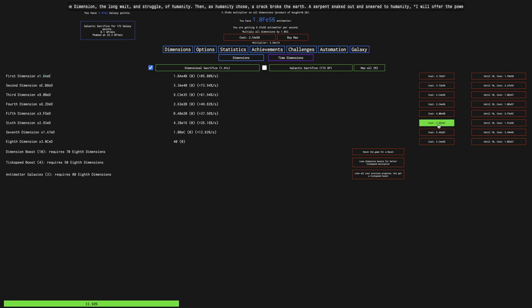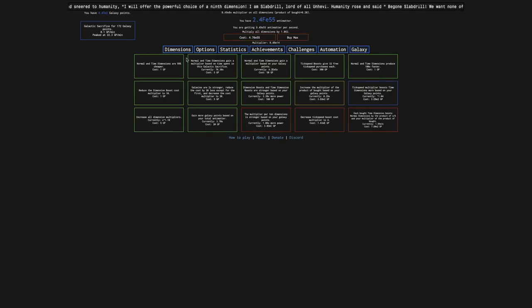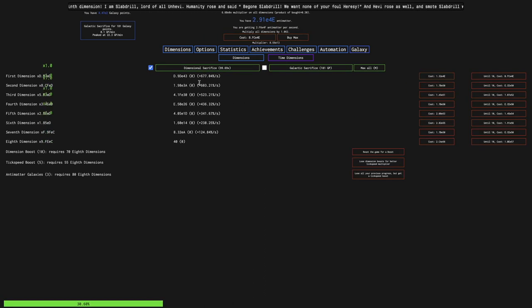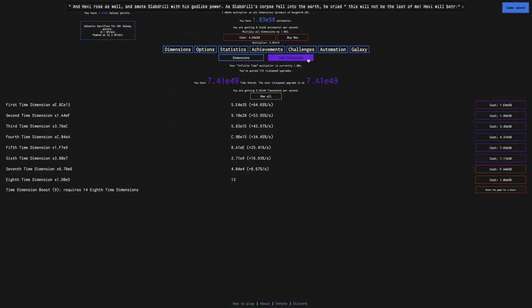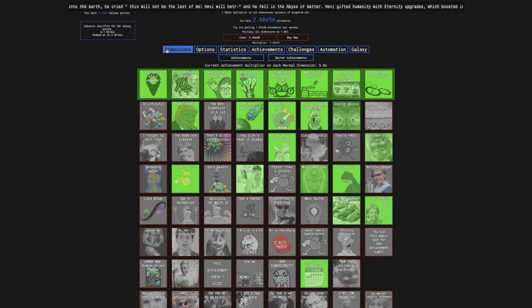I don't think it was this easy to get 50 eighth dimensions before, so it could just be this upgrade being more powerful than ever. I also just need E56 antimatter to get this time dimension shift. I know it's safe to get 6 tick speed boosts, not sure about 7. It definitely helps, but it's not the most exciting thing. It's okay, but it's not that powerful.